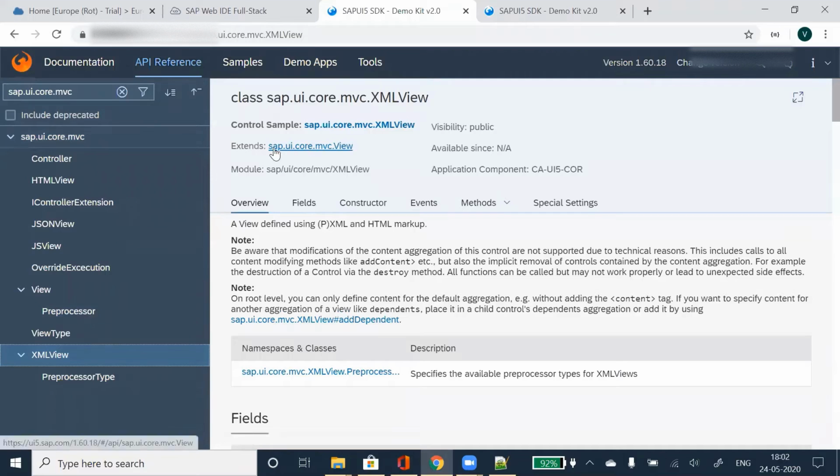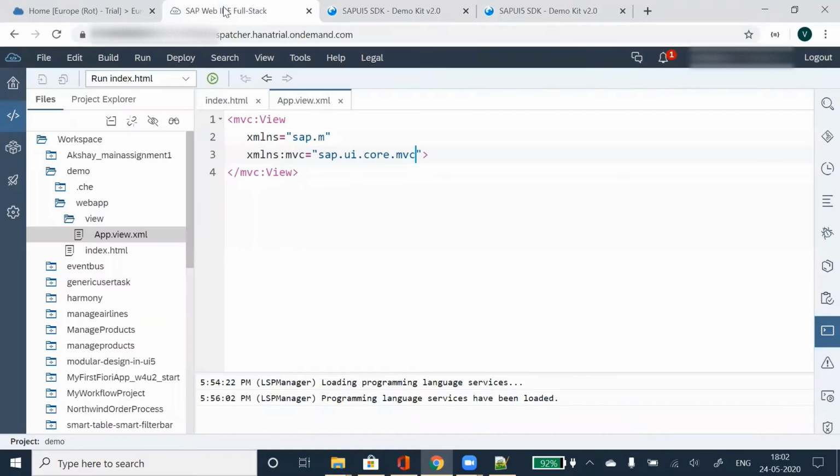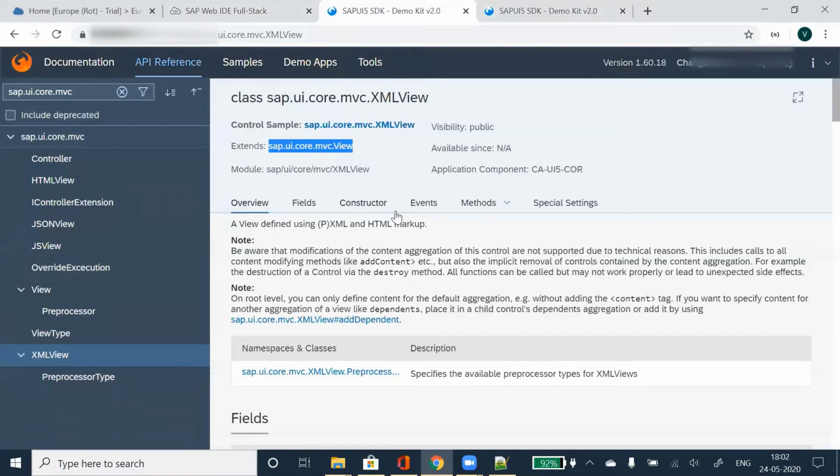So sap.ui.core. This is my XML view, which is coming from the parent, view. What I have written here is view, the parent, sap.ui.core.view. Okay, view I have written, and this is what I am writing. The same one I am writing here: a view defined using XML and HTML markup.